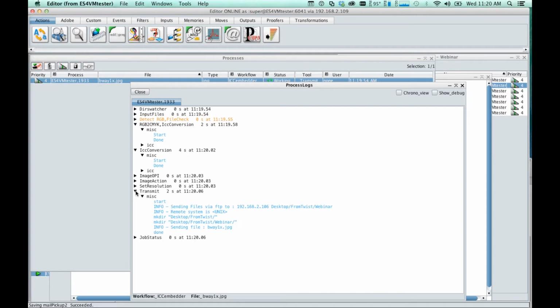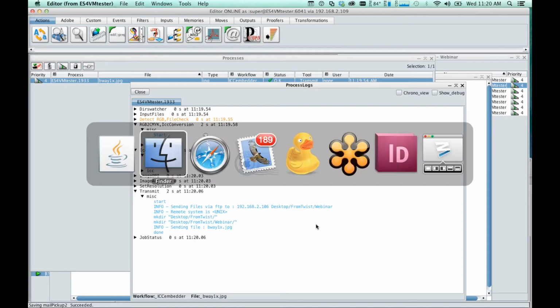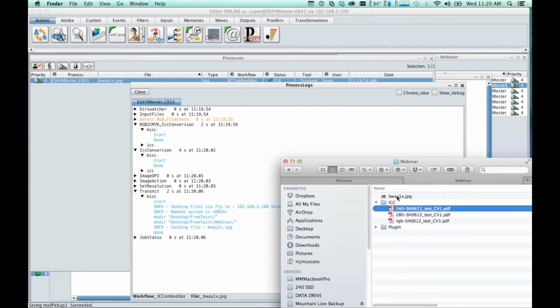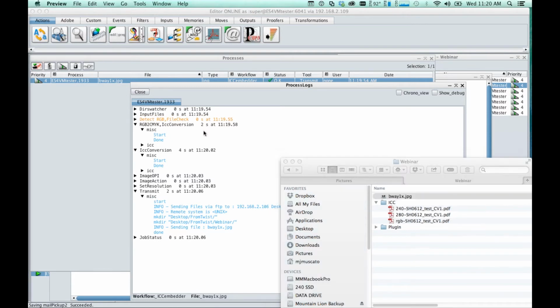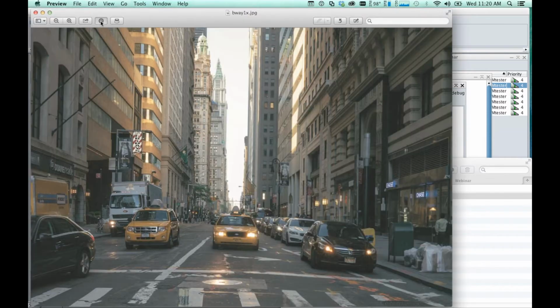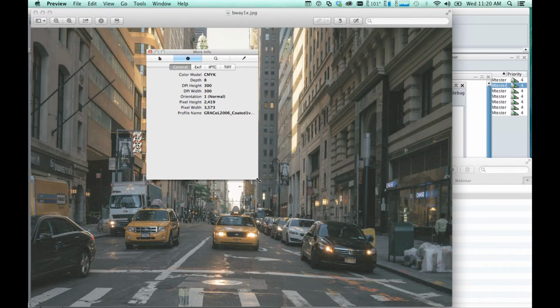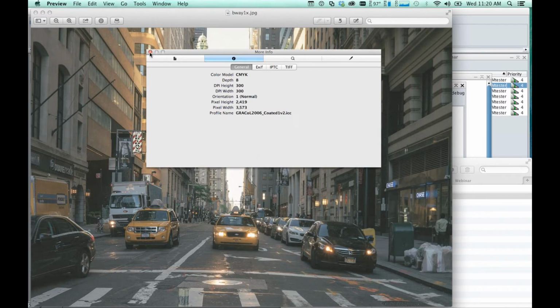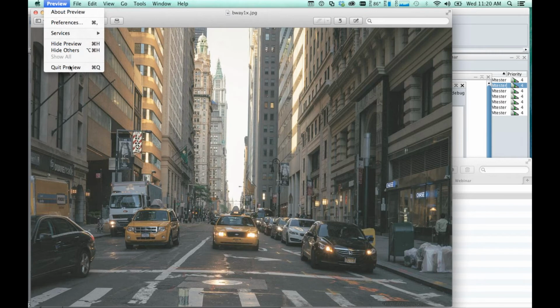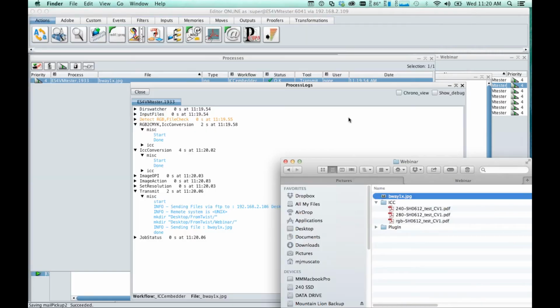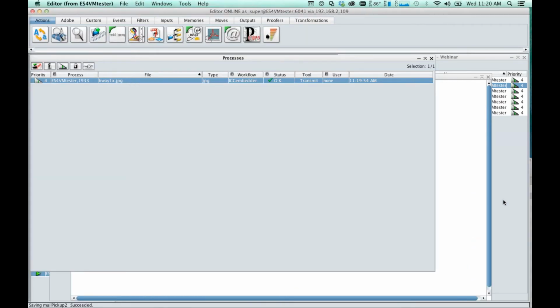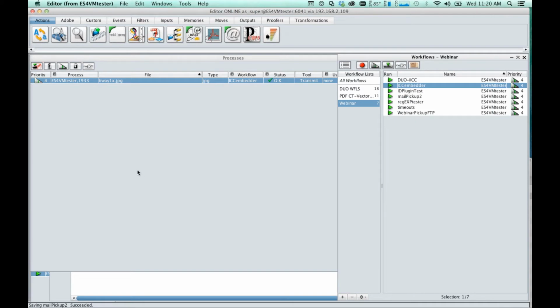There it comes, and I should have a file right there, the webinar folder. So let's see if this has Grackle in it now. Indeed it does. So the takeaway on that one is if you need to embed a profile, the Image OPI tool will do it. That's pretty good. There are third-party solutions as well. If you want to roll your own, you can use the EXIF tool. It will do the same thing, and you can call that from TWiST.